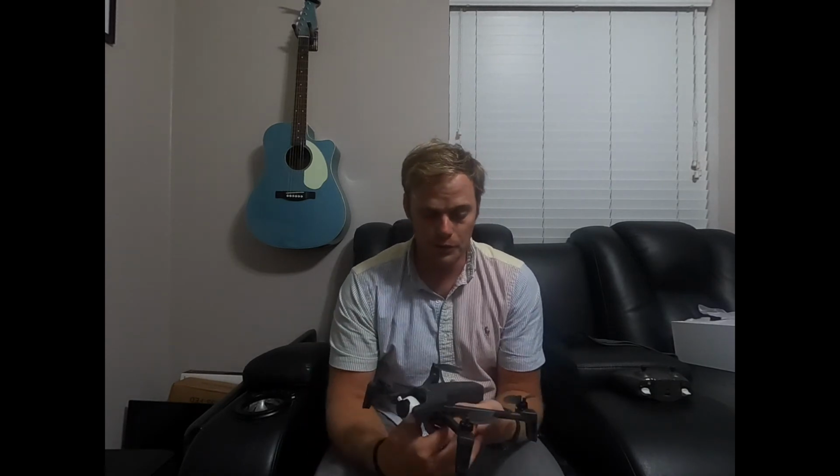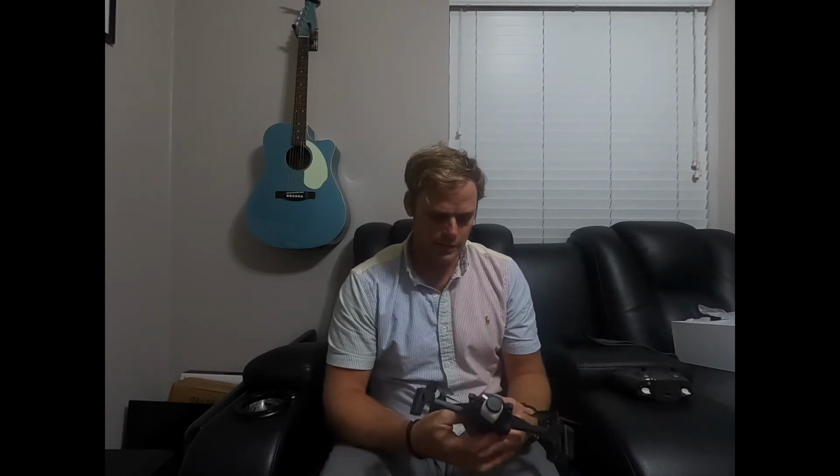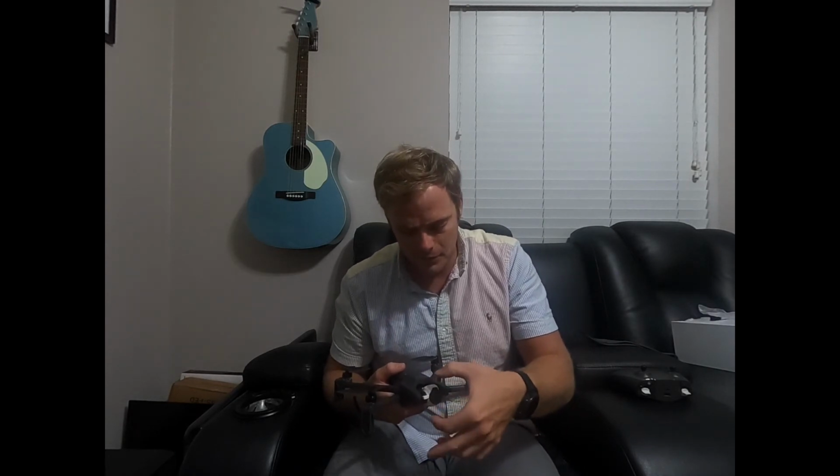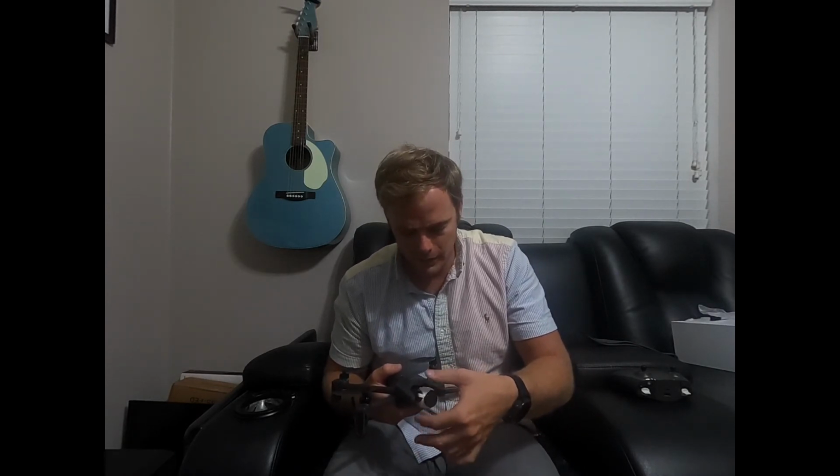This is a super, super tiny drone. I've flown the Mavic Pro and the Mavic Pro 2, and they are not anywhere near this small. So it's nice to have something this compact, even though I think overall the length of this is a little bit longer than the Pro and the Pro 2 from DJI. This just feels nice, weighted, sturdy. The only thing that I don't like is that it doesn't have just something to hold this gimbal in place. It can flow freely.